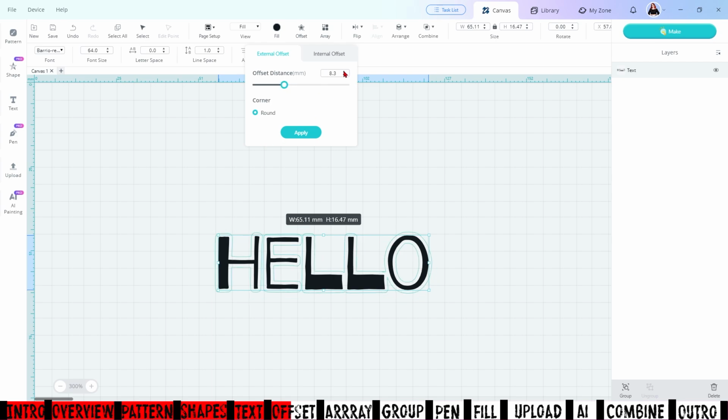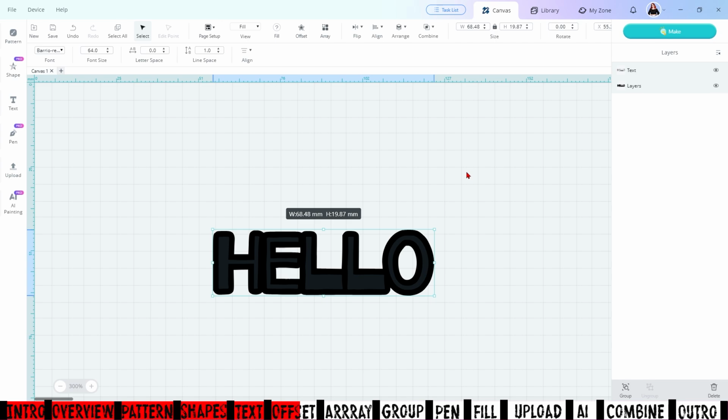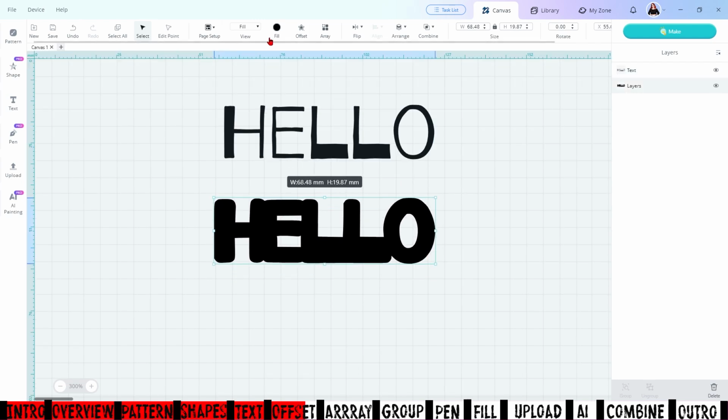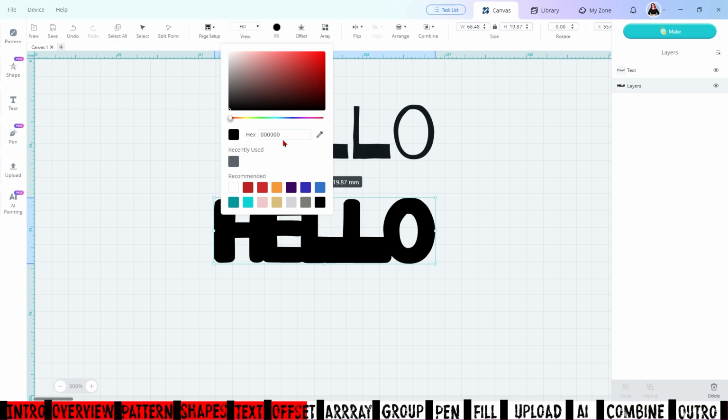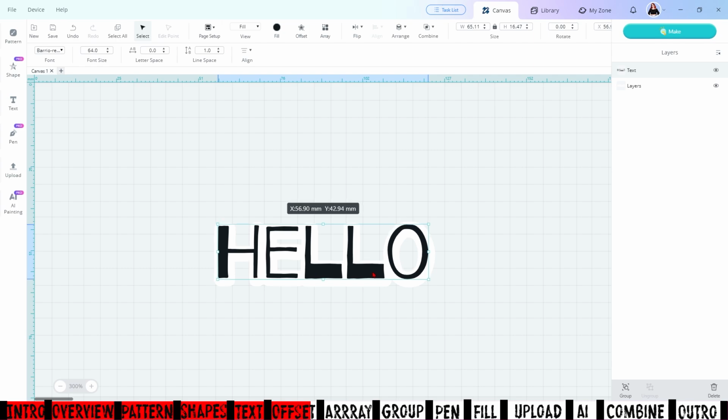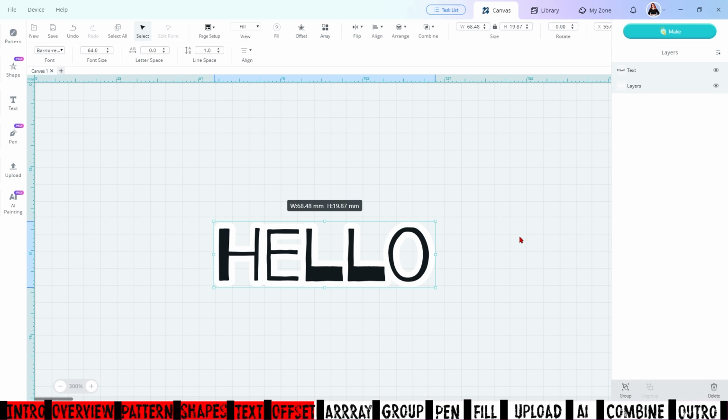You can also use the arrows, or you can type it in like so. And we can hit apply. Now we've got our text and our offset. So we can change the color by using the fill. Have that white. We'll put that back on. And that's how you pretty much use the offset.